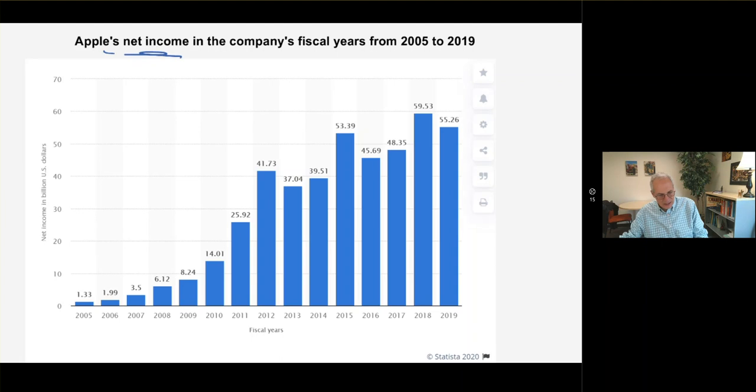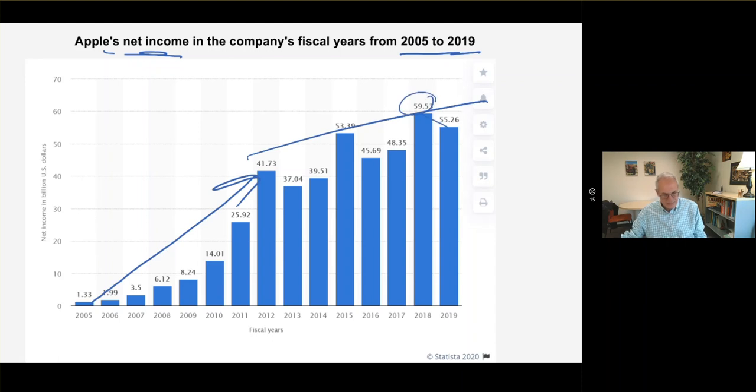Here's Apple's net income from 2005 to 2019. So here's like the supernormal growth period after the iPhone really took off, and then it's leveled off. It even went down here a year from 18 to 19. Okay? So the growth rate has really slowed quite a bit for Apple, because you imagine it's like a $2 trillion company. You can't keep doubling all the time like they were doing up here. Look, 3 to 6, they doubled their net income. Here they're growing like 4 or 10% at the most.